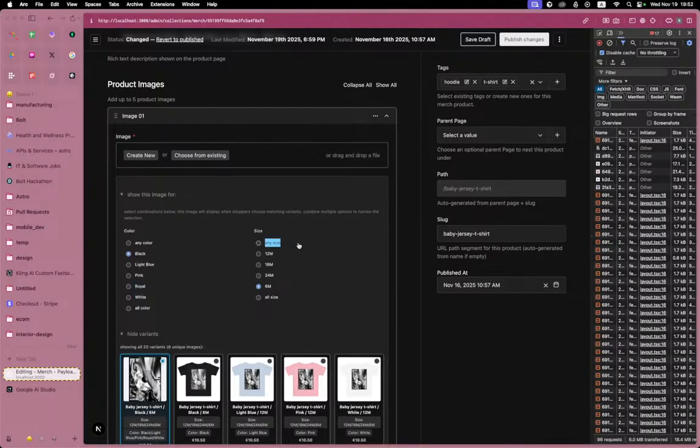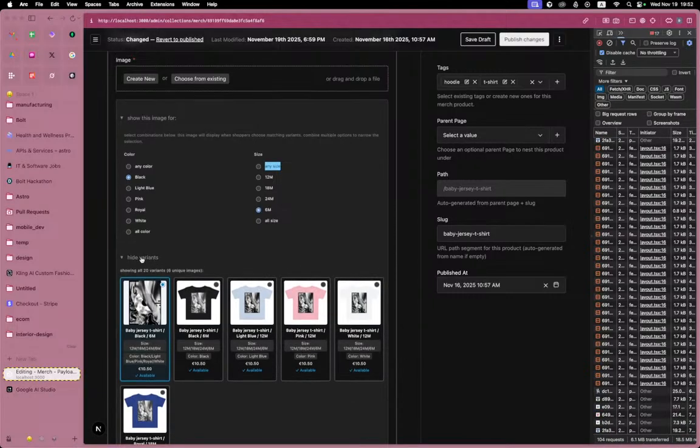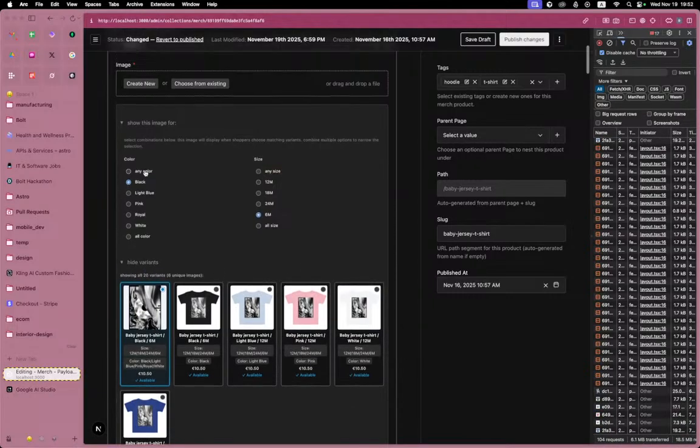I think that any size or any and all, it's redundant. I just need all. And the order must be different. First, I must have select printful image. Second, show this image for, with some pre-selection already made.